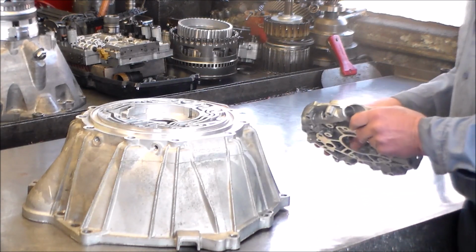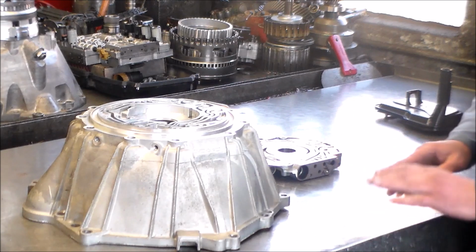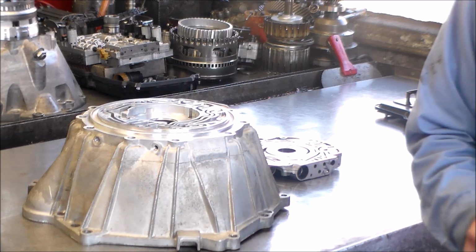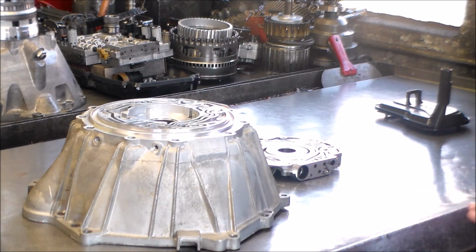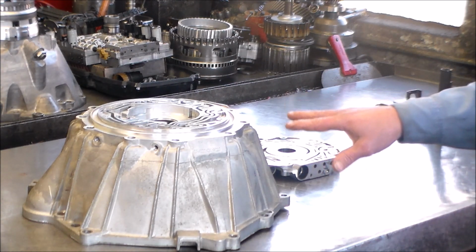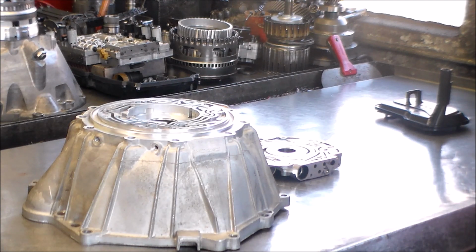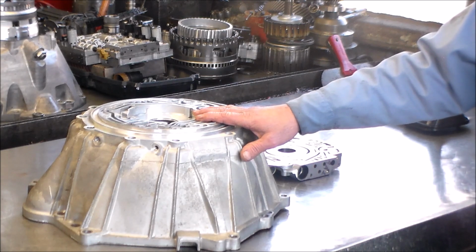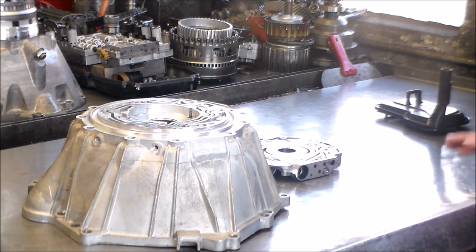So this is it, and this goes for the 6L80, the 6L90, any of the 6 series. In the Beamers and the Caddies, they have the 6L45, the 6L50, pretty much the same thing. But really the 6L80s and the 6L90s is where I see the big problems with the pumps. I've done plenty of 6L45s in BMWs, and they're basically pretty good. They're really not that bad. The pumps are good. I never really had to get a bell housing or anything for a BMW 6L45. 6L80s, for some reason, are the problem.